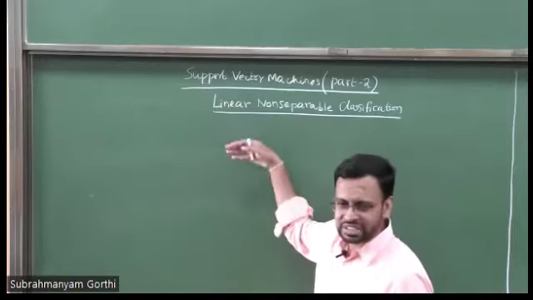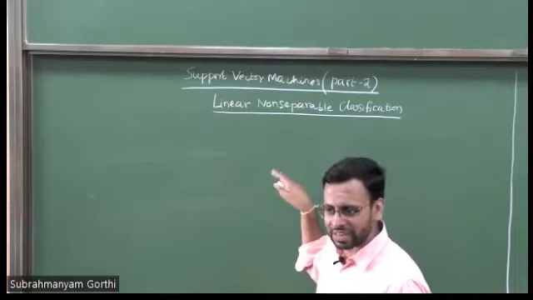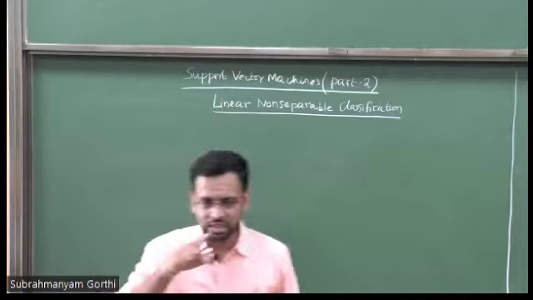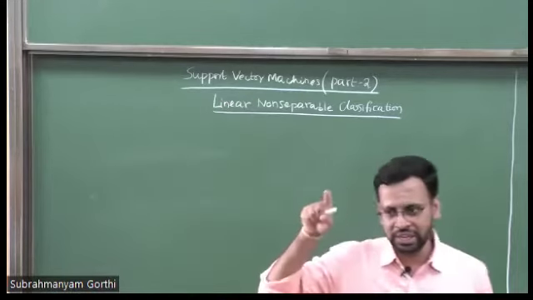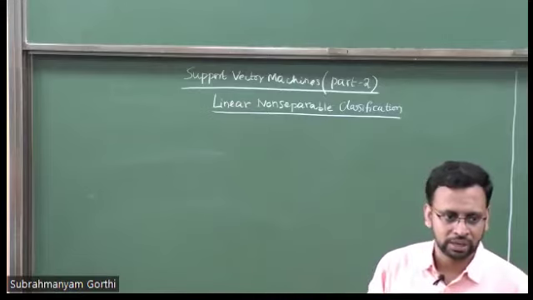By the way, while I was writing the equation, there was a mistake of sign in the last step. There should be, instead of minus, a plus there. If you recollect, there is a summation over all lambda i. The term there should be positive. So please make a note of that.